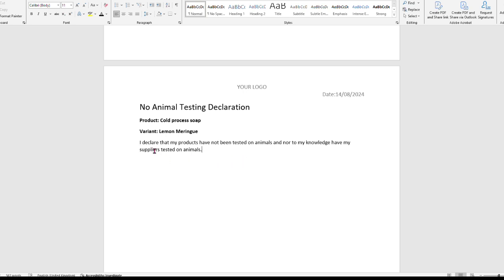So this basically says that I don't, and I don't believe where I have sourced my ingredients have either. If your suppliers have a no animal testing declaration on their website, or they can provide one to you, then get that and include that in your PIF as well.